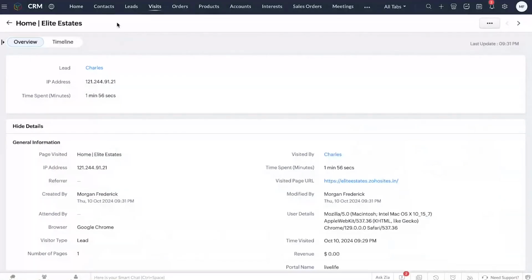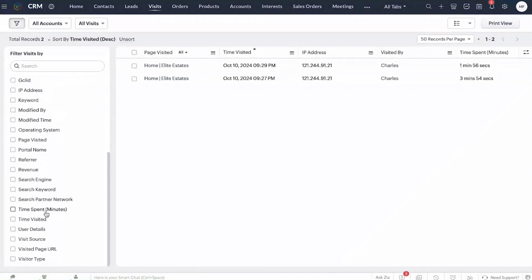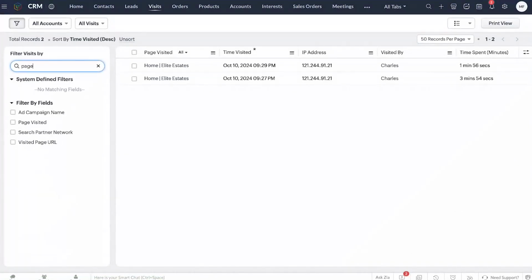So what you can do is, through CRM, you just go into the visits module and filter based on page visited, right? CRM is very good at crunching data in a way. Once you integrate it with Zoho Analytics, it becomes unstoppable in a way. So you can just use this data that you get from SalesIQ and use it to your advantage as much as possible.